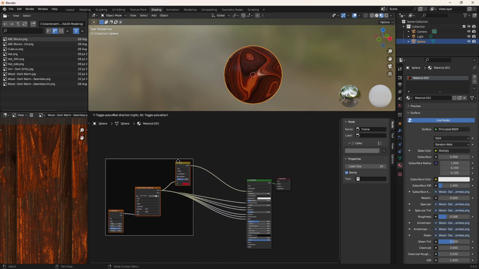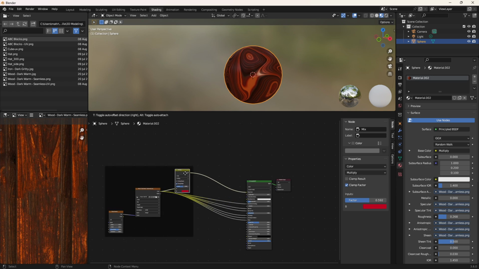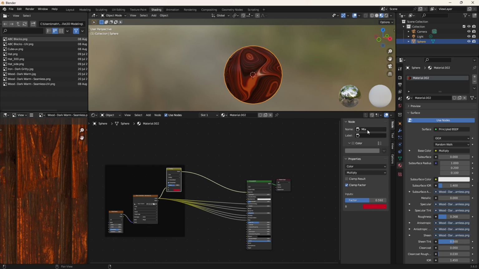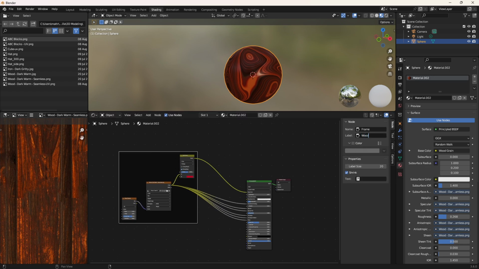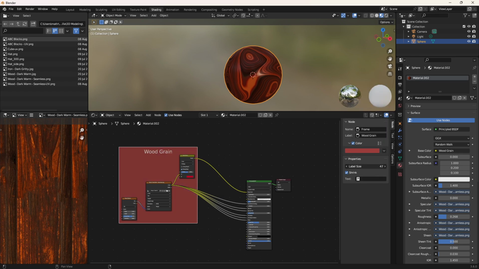It allows you to move these things around inside the frame, right? And the frame will move to group them, or rather, group's not the right word here, just to collect them perhaps. And it also allows you to do things like label this frame. So right now the label's nothing. It could be wood grain. And then when we have that label there, we can color the frame. So if we want this to be like the color of the shader, that could happen. We can change the label size and so on and so forth.